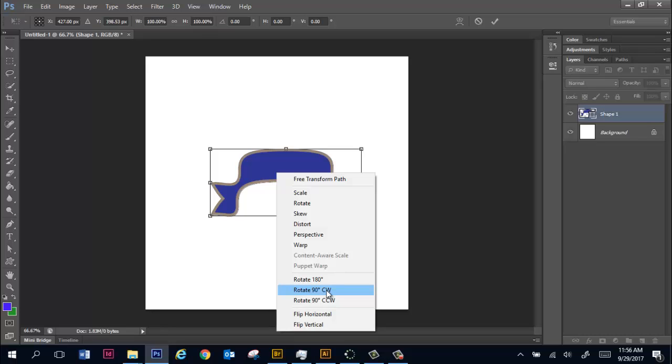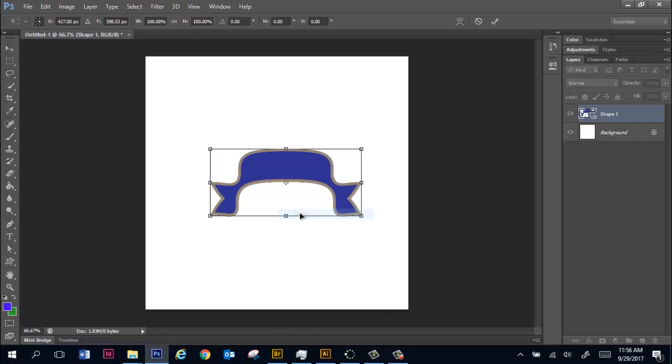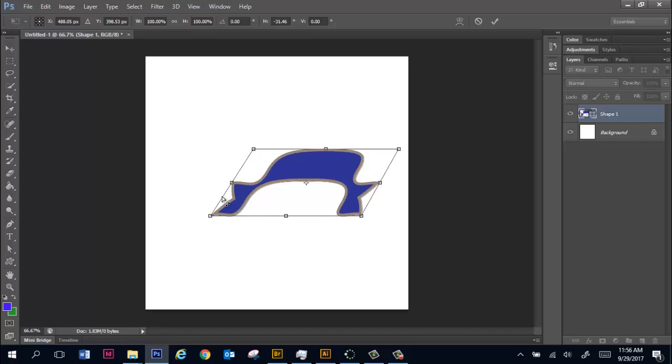Those are pretty self-explanatory. Scale is size. Rotate, we already know what rotate means. Skew is a little bit interesting. When you hit skew, most people think something's supposed to happen, but the only way you can skew is to grab a corner. And notice it's only moving that one point. So depending on where you grab is what's going to happen. That's what skew does. So I can manipulate the different, these are called anchor points. I'm going to undo that.